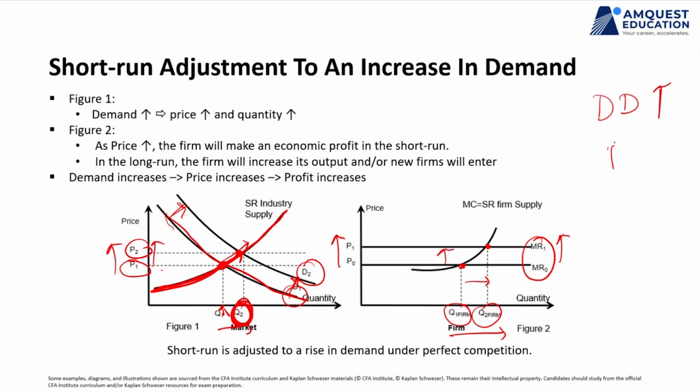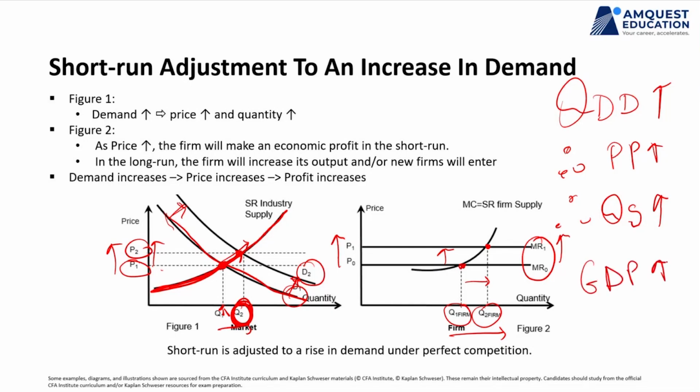Demand went up, therefore price went up. Price went up, therefore the quantity supplied also goes up. Understood? So this is the result of an increase in demand. That's why suppliers today are very aware of what is the demand, what's the price, and what's the supply. Right? Demand goes up, price goes up. Price goes up, supplier is willing to sell more, supply goes up, and therefore quantity demanded and supplied goes up. So then your GDP also goes up. Right or wrong? So GDP going up is not a bad thing. Inflation also not a bad thing sometimes.